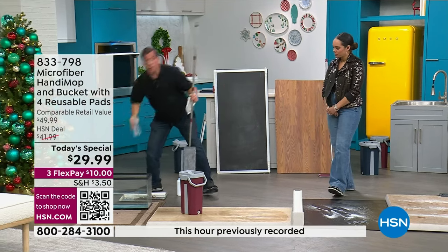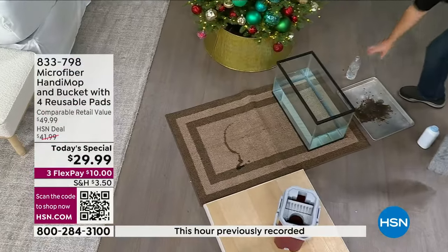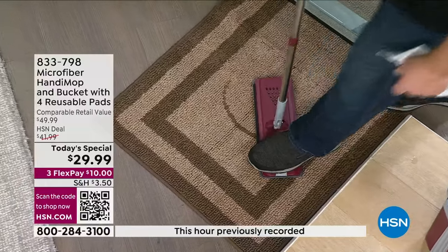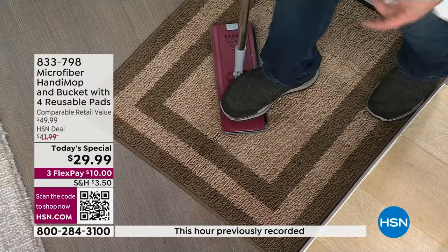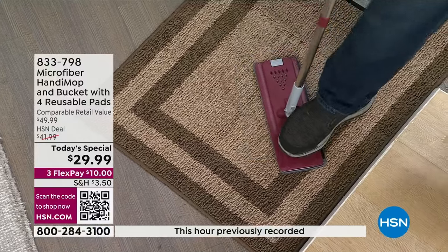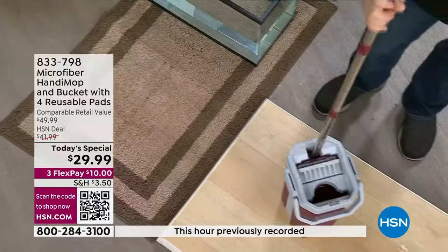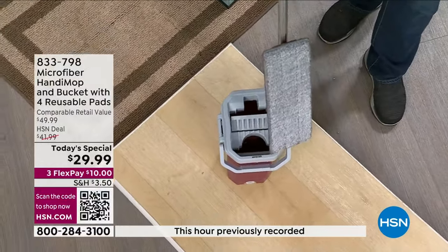Let's say you have a spill on a rug — a nervous puppy dog, or maybe you dropped a glass of wine. New Year's Eve is coming, so it can happen. You take your mop head — you can see the spill on my rug here — push down on it and let it suck up that spill because it's also absorbent. It's not just for cleaning surfaces, it's an absorbent pad. You get four pads, so now you'd bring it over to your bucket, clean it out, dry it out, and you're ready for the next project. It's a good first line of defense.